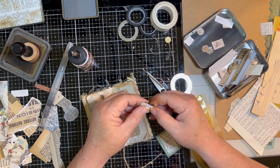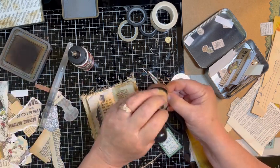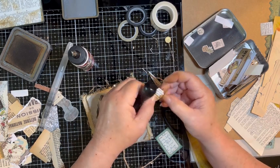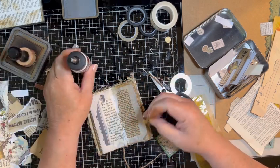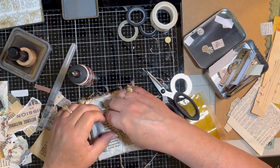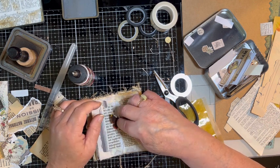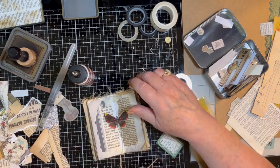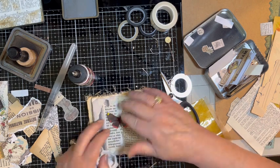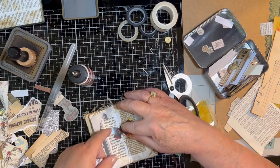I'm going to fold it right in half. And this one's out of a butterfly book, so it actually has writing on the back, which is kind of cool. So it's not just plain paper. And then I'm going to glue it right in the middle, preferably straight. And I'm not going to glue the wings down. I'm just gluing the body right in the middle.